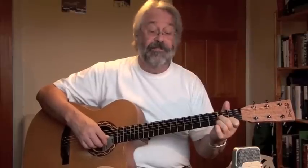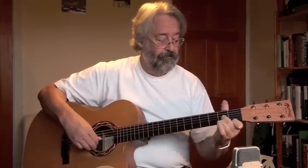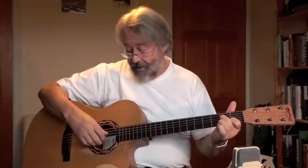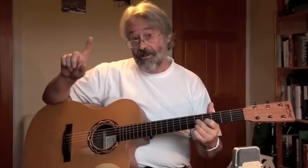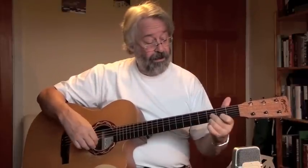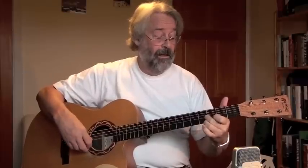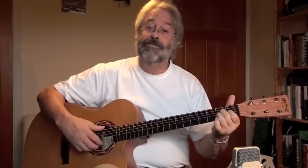But if I'm playing some harmonies in fifths, I'm using the thumb and first finger high up the string. So the thumb's on the third string, first finger's on the top string, and you can get a typical sound.